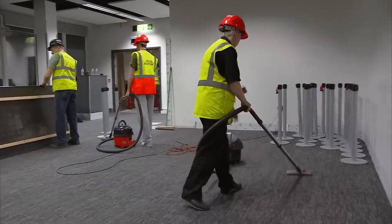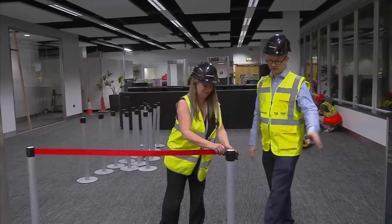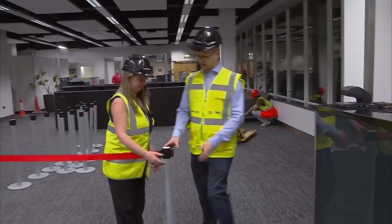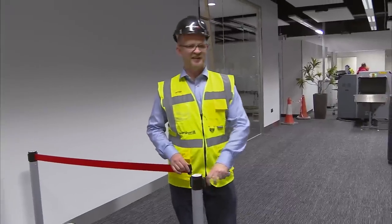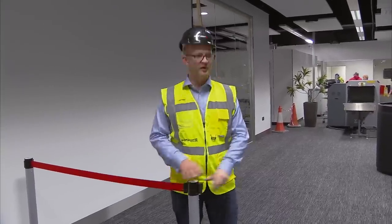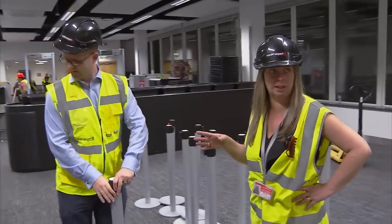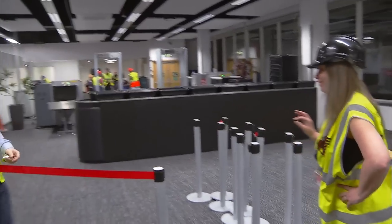With the cleaning almost complete, there's just a small matter of arranging the barriers. But Jason's taking it very seriously. Yeah. Back a bit, yeah. This is just Jason width. I just like him to be nice and neat. So that's a 1.35 gap, so we'll keep that all the way through. And it has to be for Jason perfectly in line, not a centimetre either side? Correct.